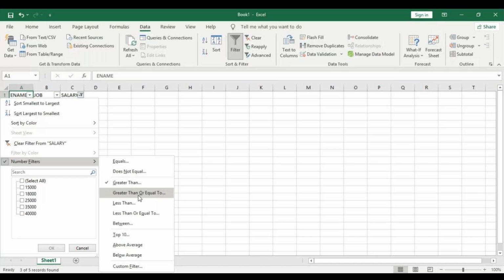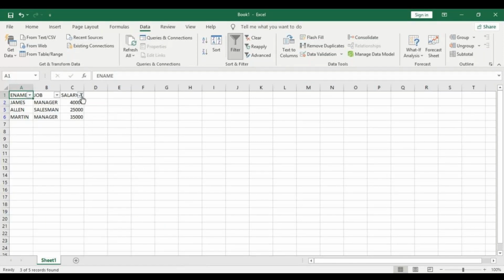So if I select greater than or equal to, it will show you records 18 and above 18. If I give greater than, then it will show you above 18,000. It's like that. Okay. So similarly, even for less than and less than equal to. So anyone is having doubts with filter?